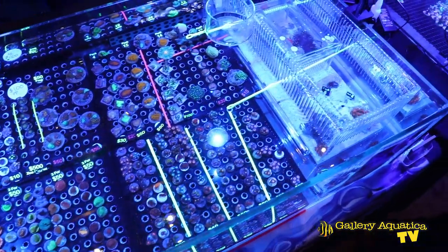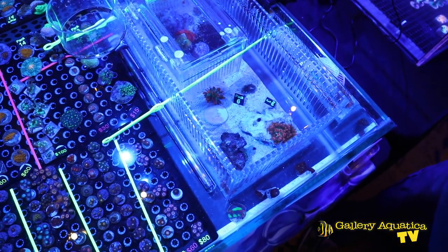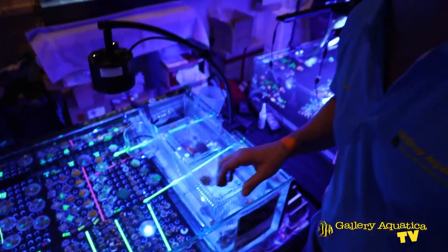And unfortunately, we have sold all of our Rose BTAs. They've gone really quickly, but hopefully we'll have some more available at the shop at Gallery Aquatica. So the people are gonna come through the door any minute now to get day two started. So we'll show you how we go for the rest of the day. But anyway, let's get to it, ReefStock 2019.